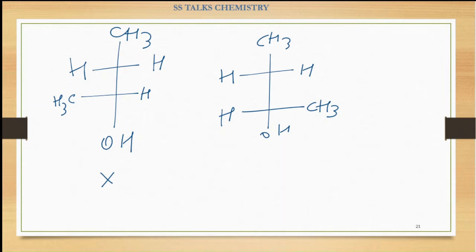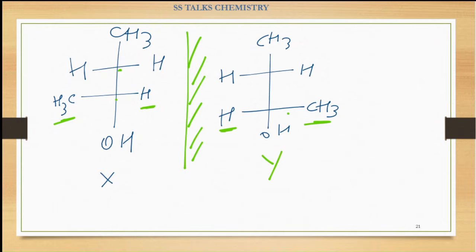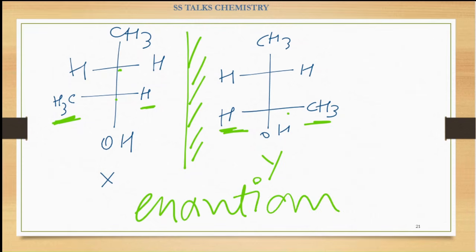So you can see these both are mirror images. So try to place the mirror over here. You can see this hydrogen atom is reflecting this hydrogen atom, and this methyl group is being reflected. This one is a chiral center only, so you cannot say that there is no mirror image to be encountered on this particular side, but for this carbon center you can observe it. So these two are mirror images, and if I place molecule X over the Y molecule, they will be non-superimposable because methyl will be facing the hydrogen atom over there. So this becomes your enantiomers. Enantiomers.